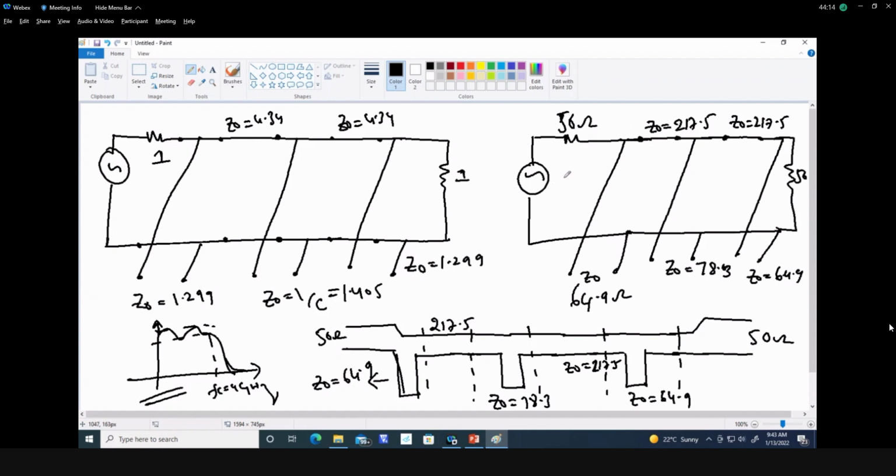You can even take other kinds of problems and do them. I'll post it as an assignment and you can do it. If you don't get it, I'll send the solution. First you can submit it as an assignment. I'll send two problems. So this is about the stub filter design. If you have any queries you can ask.